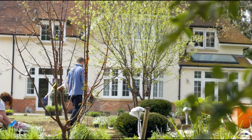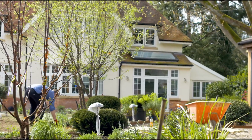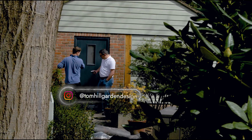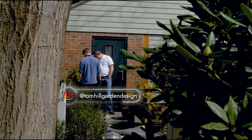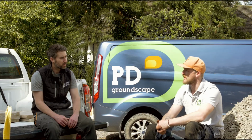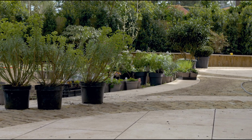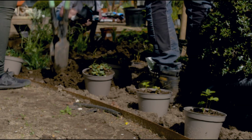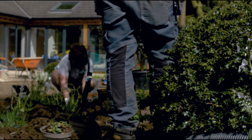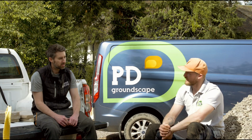Yeah. But I always think it's important for designers to set the plants out because they know what their design is about. They know they get the most from the plants. When a designer doesn't set the plants out, you can't get in their head and visualize where they want things to go. And they know where things are going to be in 18 months, 2 years time as well, how big things grow, what should be at the front, what should be at the back. So if they don't set it out, I find it a lot more tricky to get the most from a planting scheme. Yeah, it definitely makes my life easier.